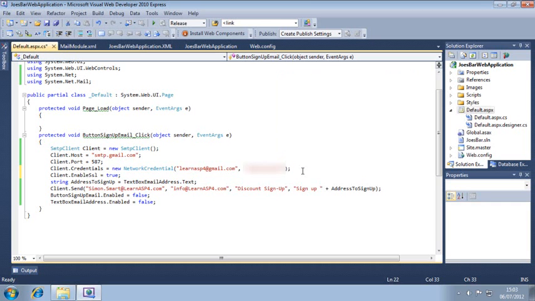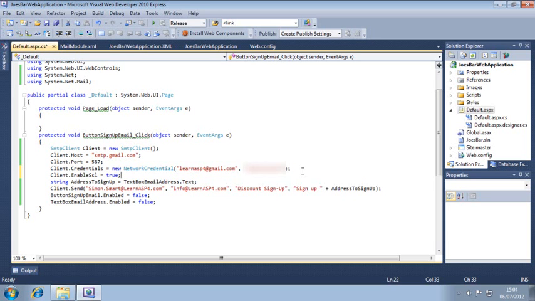Although this lesson covers the basics, you might want to do more advanced things with email, such as sending attachments. This can be achieved by using the MailMessage class, which has properties and methods for many more advanced features, including attachments, encoding, and priority.